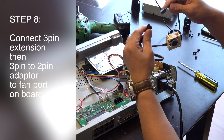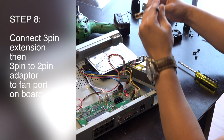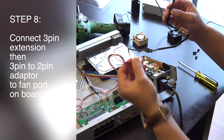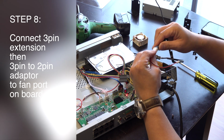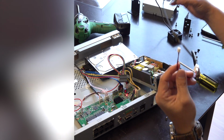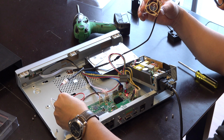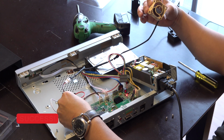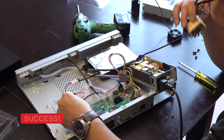So let's try this out. Use this extension cord plus this 3-pin to 2-pin connector. Plug this in right over here. And let's plug this. And I have fan. You can't hear it, but maybe you can hear the wind.